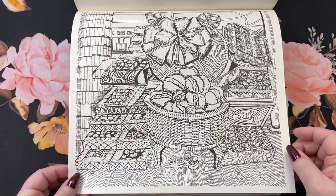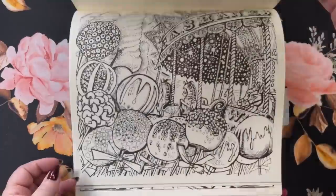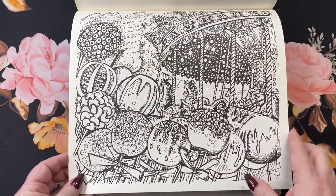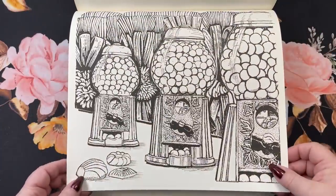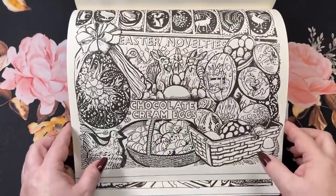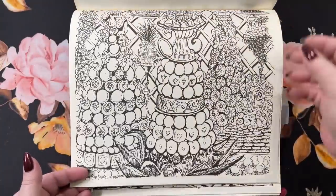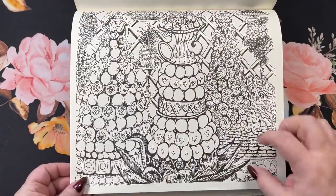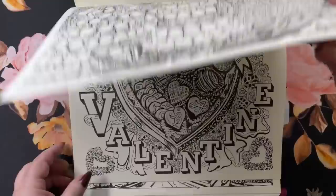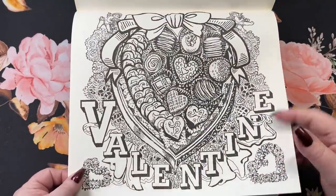That's cute too. Nice little box full of cookies or something. More bonbons, merry-go-round in the background. Bubblegum machines. Easter with all the different eggs. Yes, and the towered croquenbush. I'm not sure if that's right. Valentine's Day again. It's like a box of chocolates.